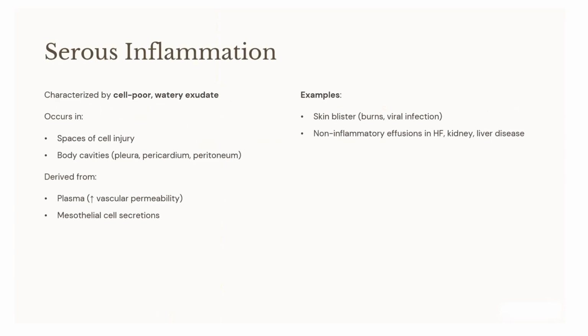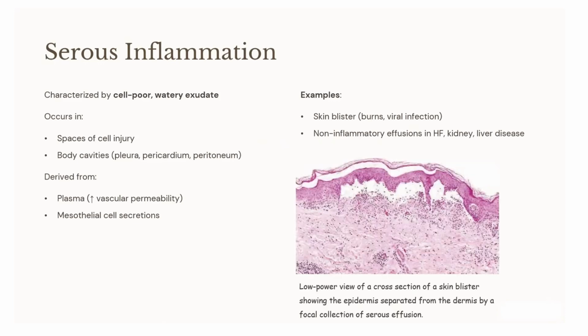Often it's something called serous inflammation. Serous, like serum. Yeah, think of the clear, watery fluid you get in a simple blister, maybe from a burn. That's serous exudate. Okay, so where does that fluid come from? It's mostly plasma leaking out because the blood vessels are more permeable. Or sometimes it's secretions from cells lining body cavities, like around the lungs. So it's generally a milder thing? Usually, yes. Often indicates less severe damage.